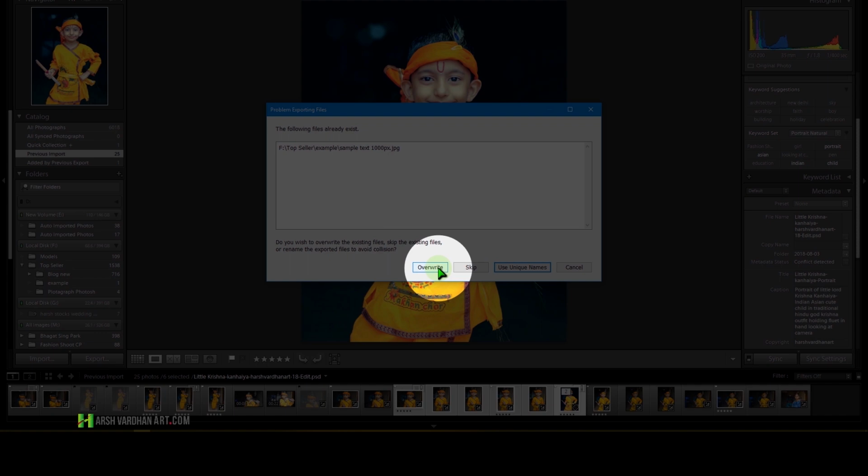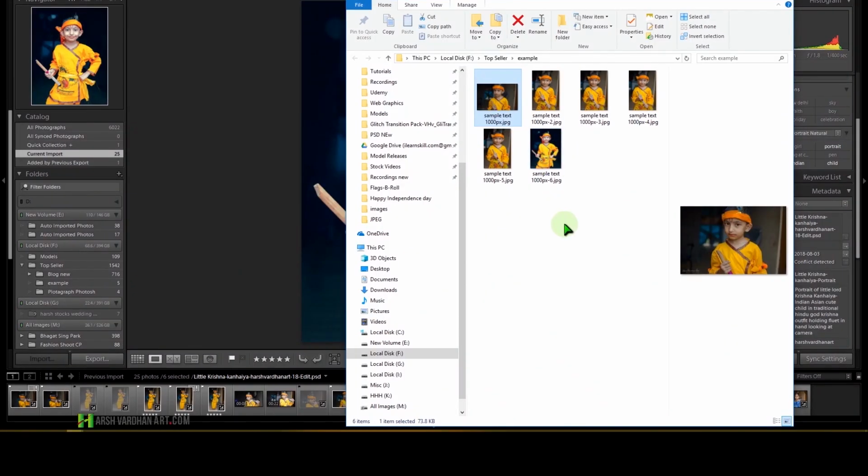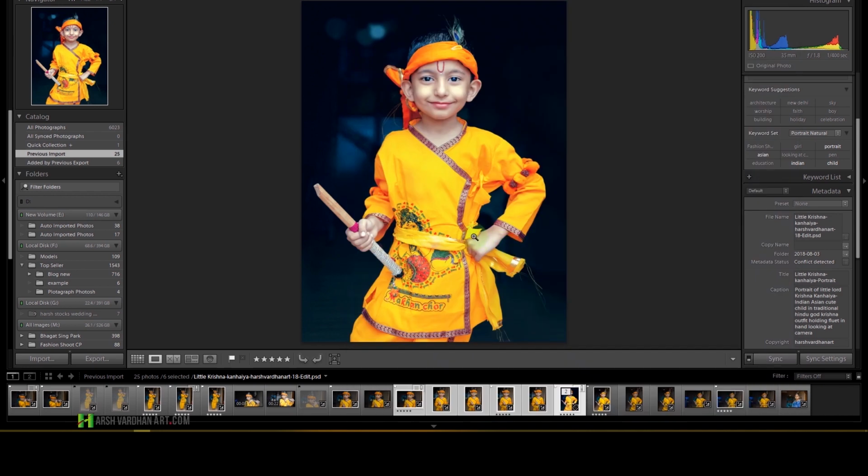We can choose to overwrite, and you can see all of our images have been exported successfully with the exact 1000 pixels which we have selected. All right, so this is how you can export your images from Lightroom using the various options for the various needs.